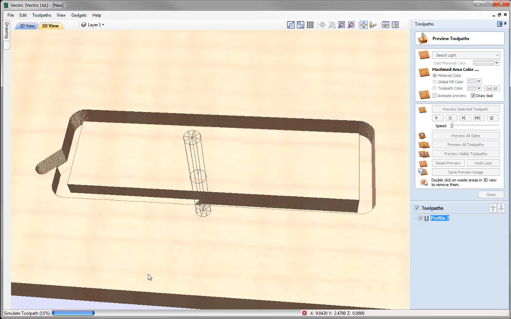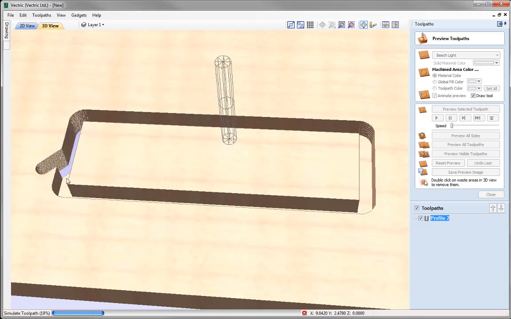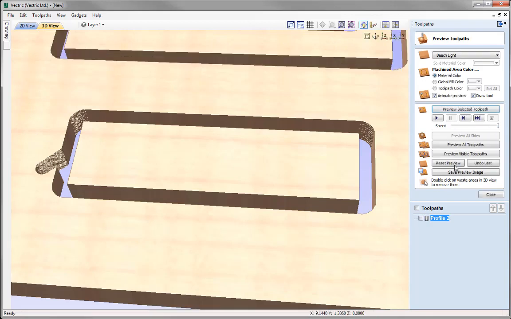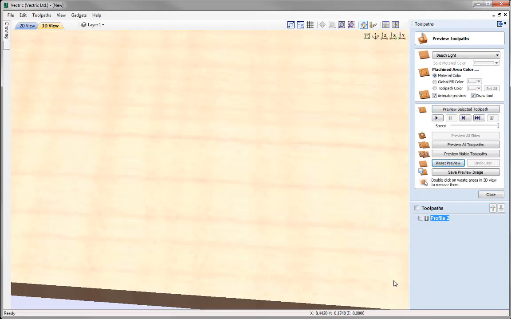Now the only problem with this at the moment is that when the tool approaches the end of the first pass, it's going to retract on the edge of the final part. So we may want to add a lead out also, so that the tool doesn't finish cutting at the edge of the finished product. It will just finish out in the waste material. So let's speed that up, and then we're going to reset that preview.